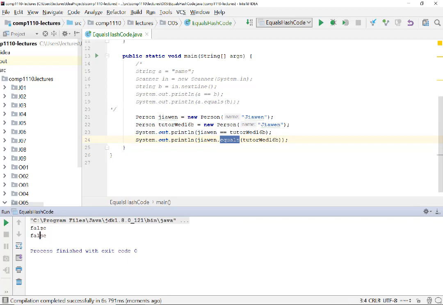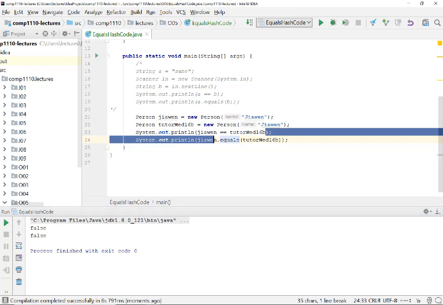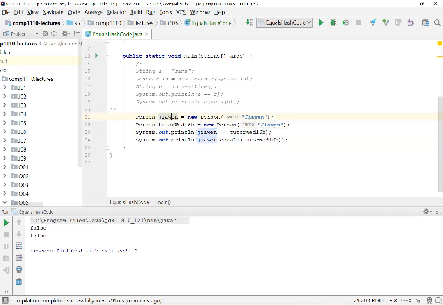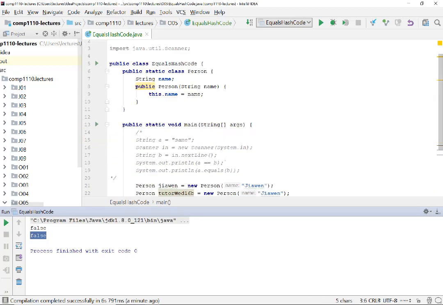Yeah. Well, we've run the code. It returns false false. Okay, and so you're saying the first line compares the references, and okay, clearly these are different objects because we've used the new operator twice, so the references will be different. Yeah, but so why is equals also returning false in this case? Exactly. We didn't override equals, and in fact, we need to do this for any object class where we want to be able to test equivalence. We need to override equals.